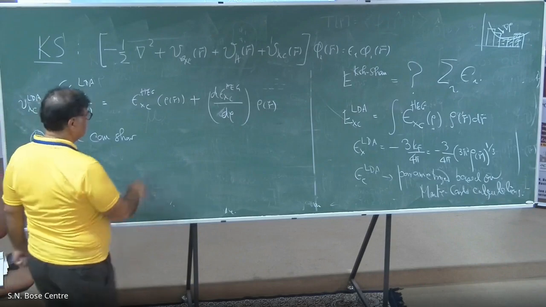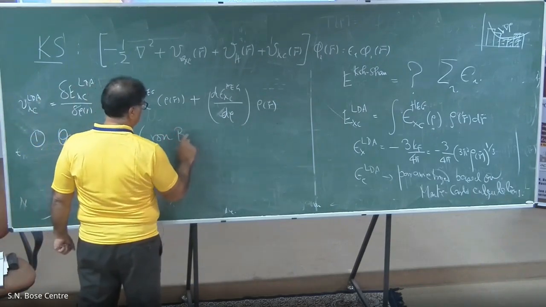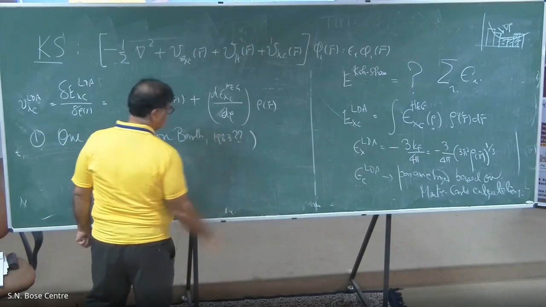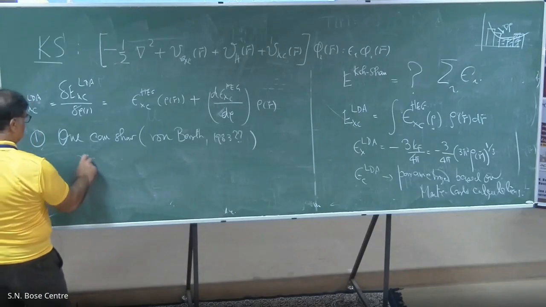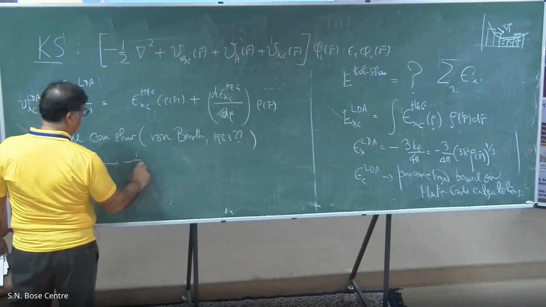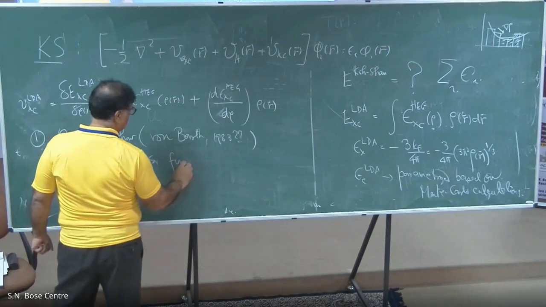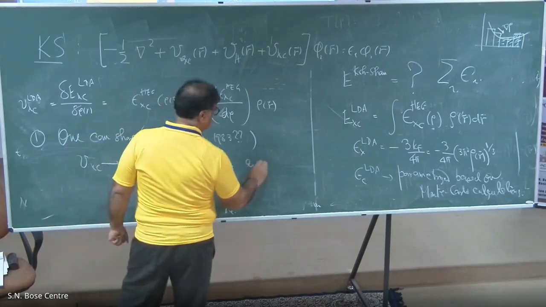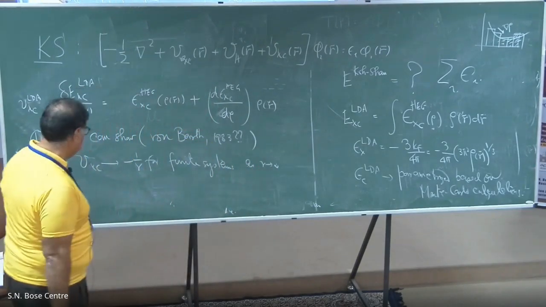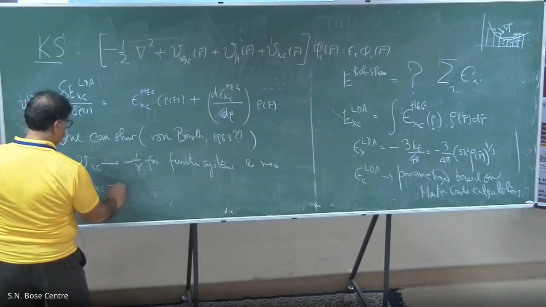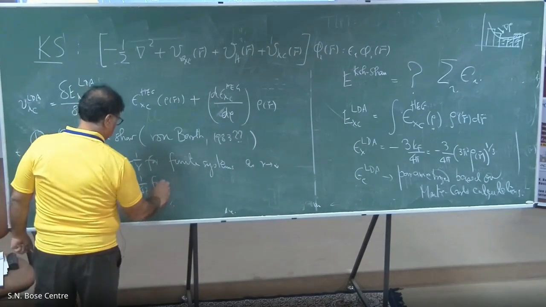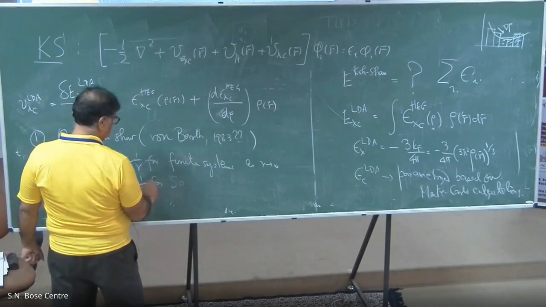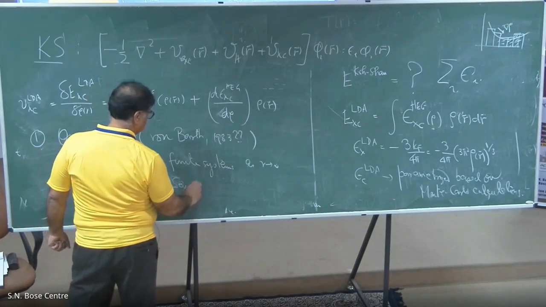and the first paper on this was by Kumar, I think 1983, I'm not sure, that V_XC goes as minus 1 over R for finite systems as R goes to infinity, and V_XC goes as minus 1 over 4Z, or you can put an epsilon, the dielectric constant also, for semi-infinite systems.